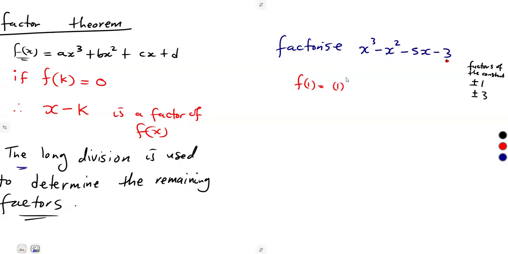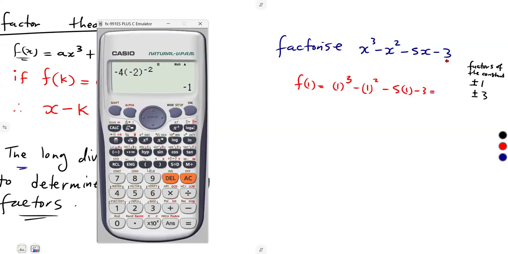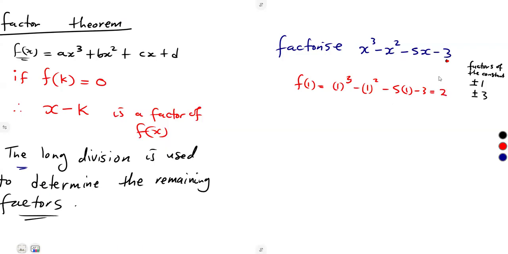In place of x, you substitute 1 in place of x. So that's 1 cubed minus 1 squared minus 5 times 1 minus 3. So let me just use the calculator here. So that's 1 to the exponent of 3 minus open bracket 1 squared, all right, minus 5 open bracket, put -1 minus 3 like this. So this one is going to give us a 2, not a 0. We need a 0 there. So meaning to say 1 is not going to work. This is totally out.